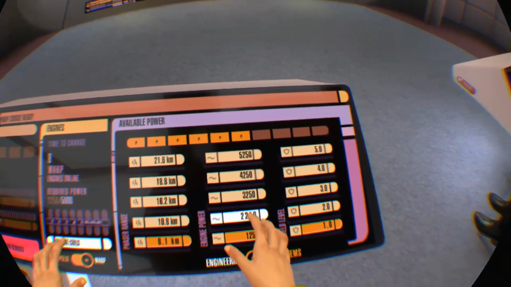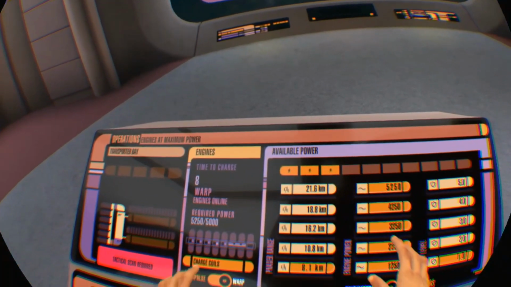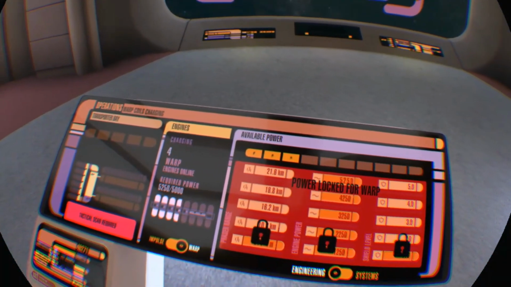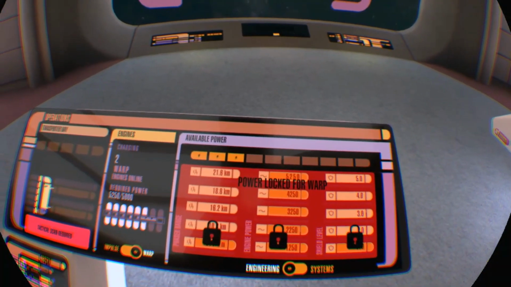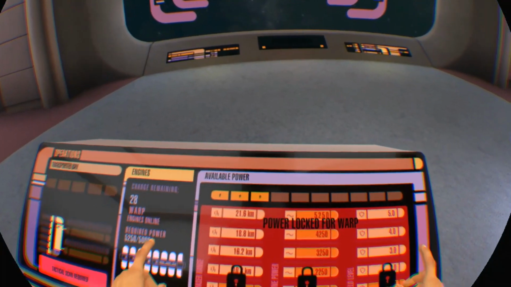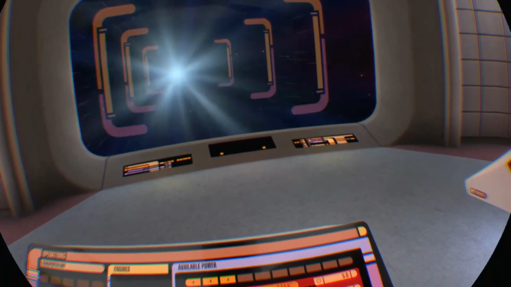We're aligned for warp. Yeah, give me 2 seconds, buddy. Warp coils charging. Warp coils plotted. Charged. On your mark. Aye, aye. Whoop. We're going to space!